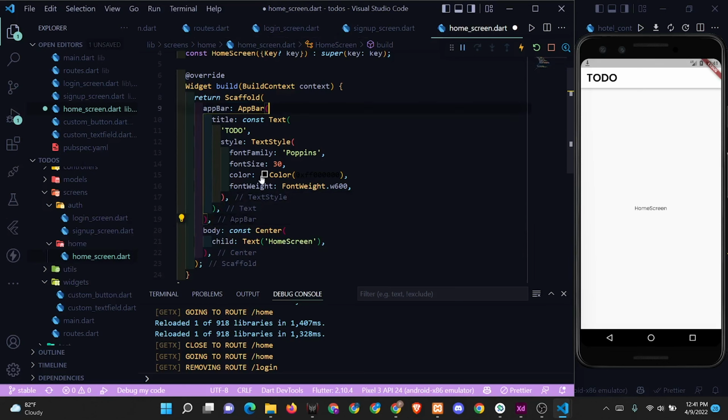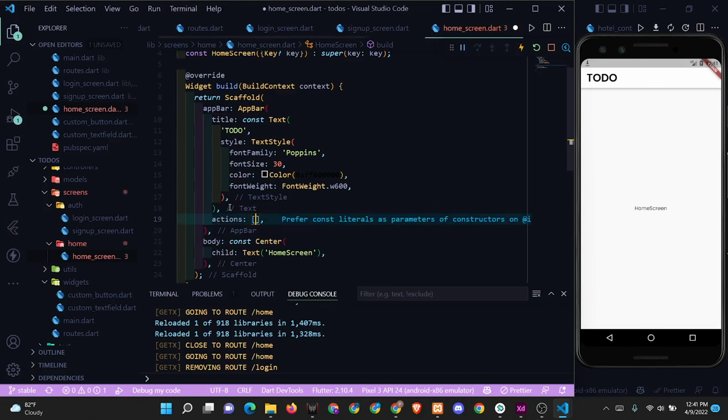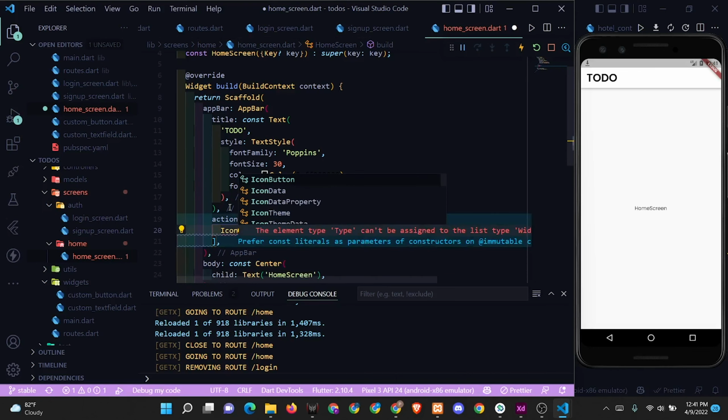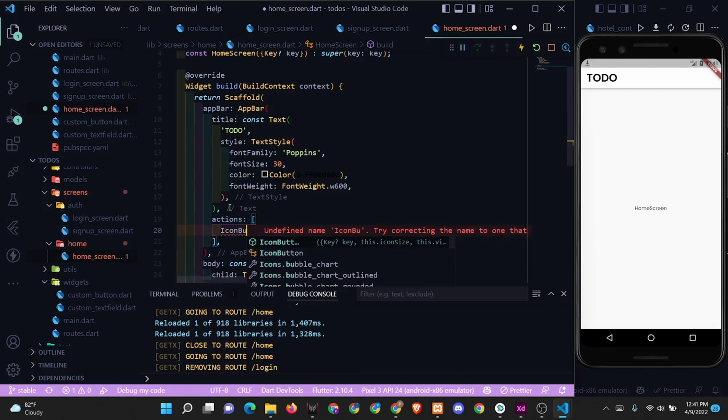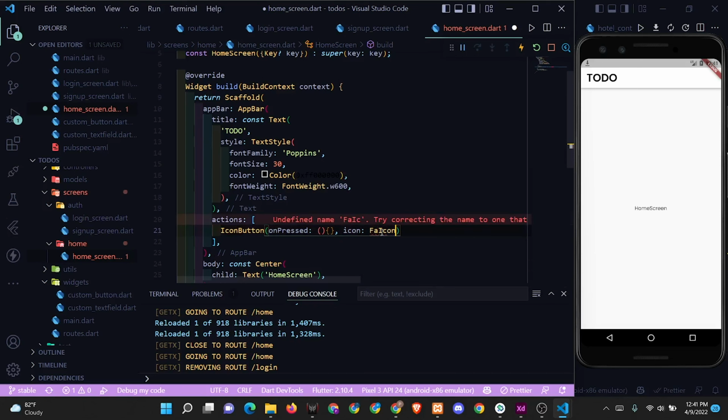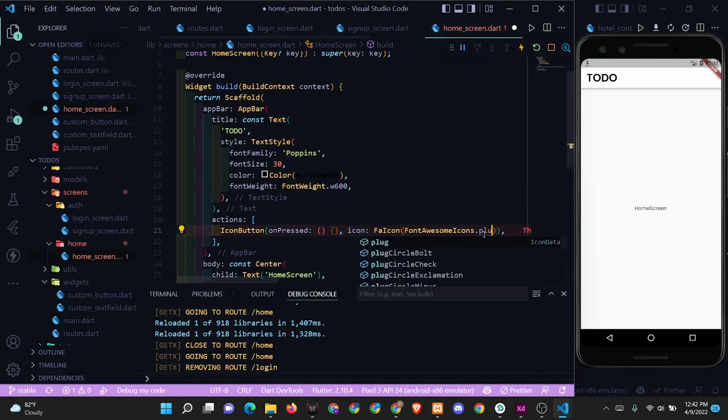inside the app bar, after the text, I will have an action. I will have an icon button. So on pressed into function, in the icon, I will have a FA icon, bottom icons dot plus.